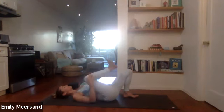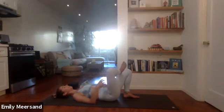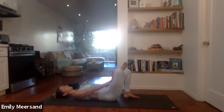Exhale, figure four. Cross your right ankle directly over your left knee. And then I want you to take your right hand and push your right knee towards the front edge of your mat. So push your right knee away from you as you widen your low back down.